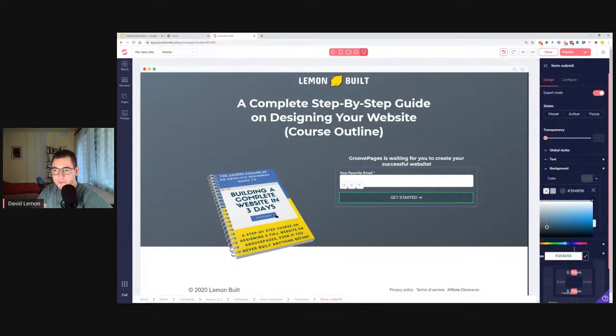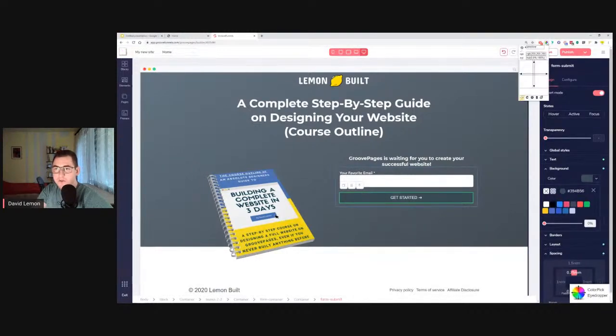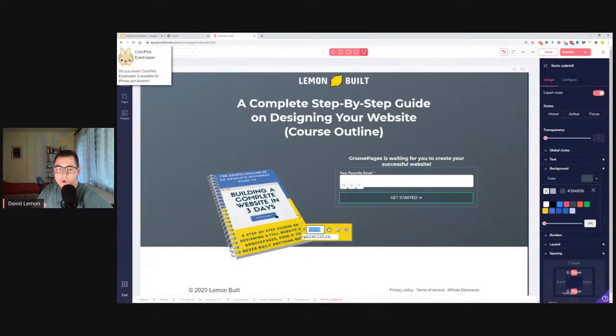Come on. I didn't do a good job. So the Chrome extension I'm using is called Color Pick Eyedropper. You can see it here in the bottom, and now here on the top, and now here. Basically, this is a Chrome extension you add on, and then you can just go to any page and just copy over any color that you see on the page.